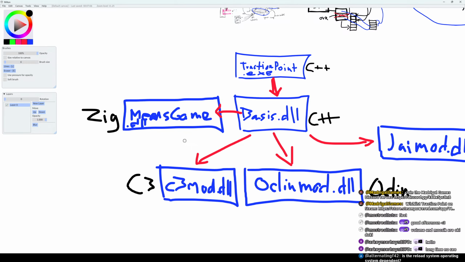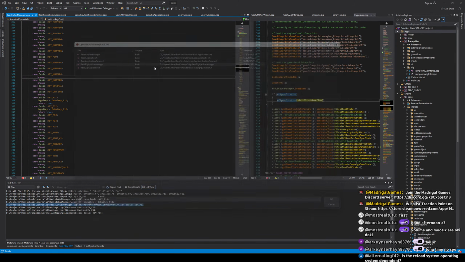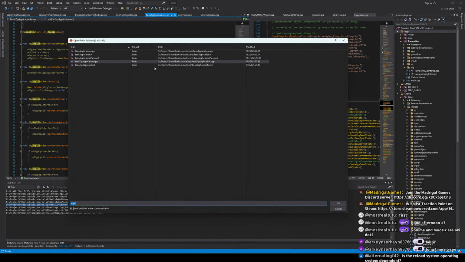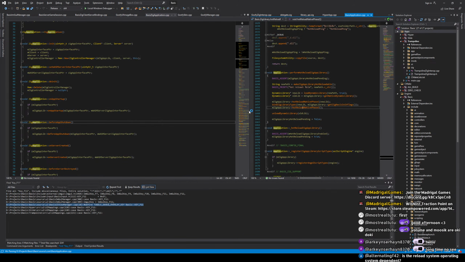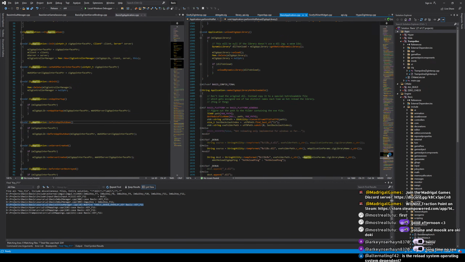Is the reload operating system dependent? No, not really. I mean, I'm on Windows right now. I don't think there's anything particularly operating system dependent here. Actually, I'll get into it in a little bit. I think we wrote some code last time which actually makes it operating system dependent currently. But that's basically like one line of code, which gets the exe folder path.